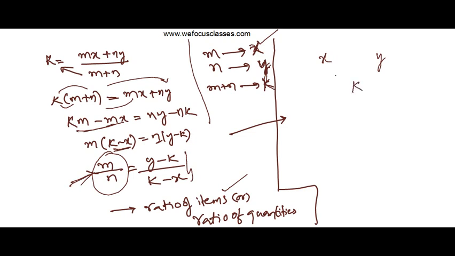So arrange these three averages: the first average is x, the second average is y, and the combined average you write in the middle. Now what you do is, in this cross way, in this direction, you take the difference between k and x. I write the difference as k minus x. I am very clearly saying you take the difference. Whether it is x minus k or k minus x will be decided while doing the problems. The difference is always big number minus small number. I am considering k is a bigger number than x, so I am writing the difference as k minus x.